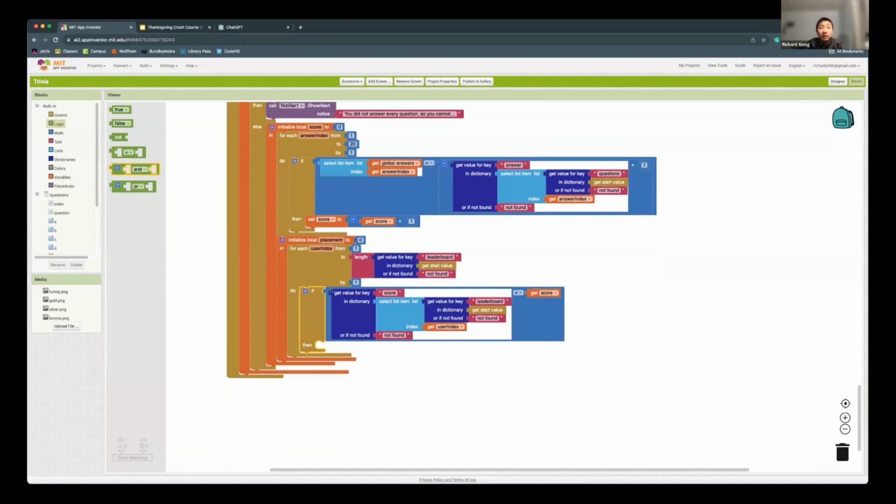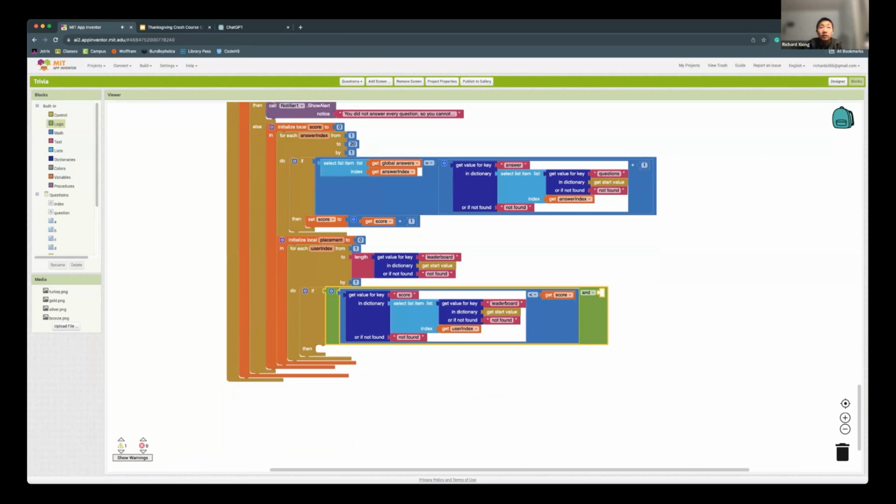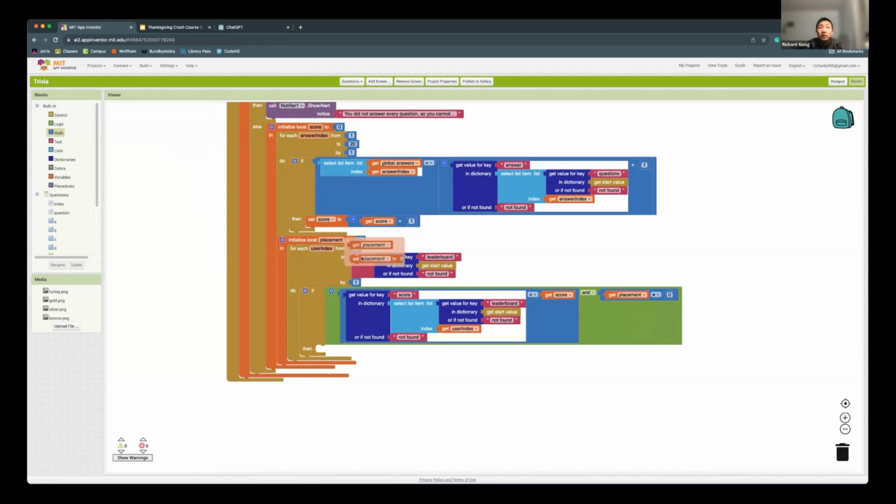So let's do and. Our placement is not equal to 0. Then we want to set the placement to current index. This is the user we're going to go in front.